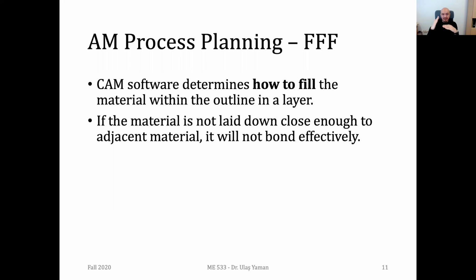And the thing about bonding is that if the distance between a layer and the upcoming layer is too much, then probably you'll not be able to bond the extruded material into the previous one. So that's why you need to keep the distance at the defined value and make sure that your current layers stick to the previous one.